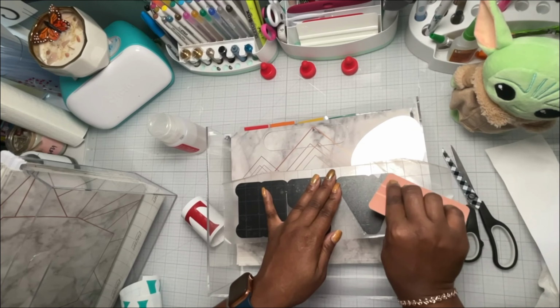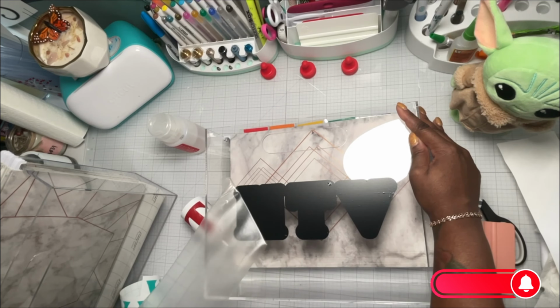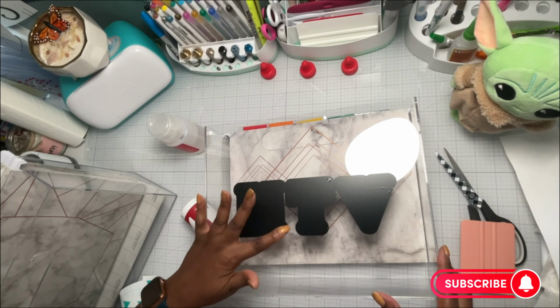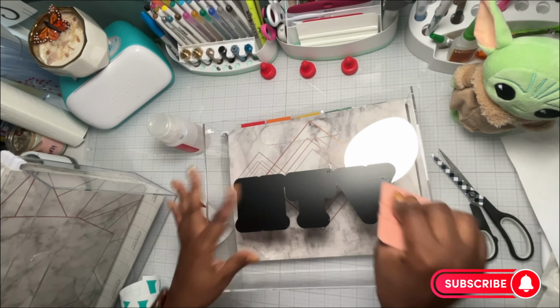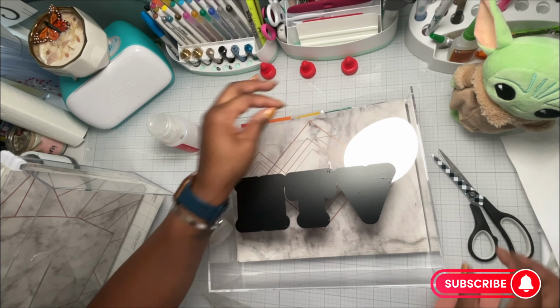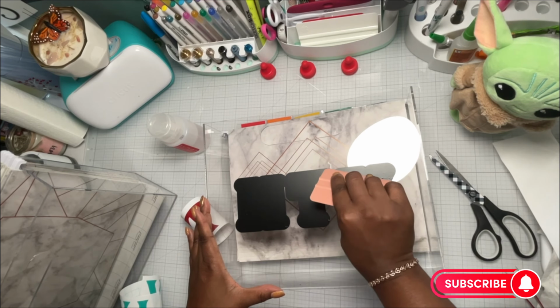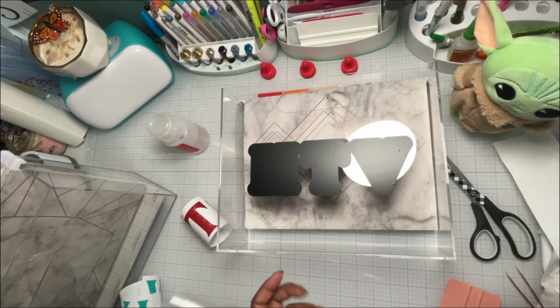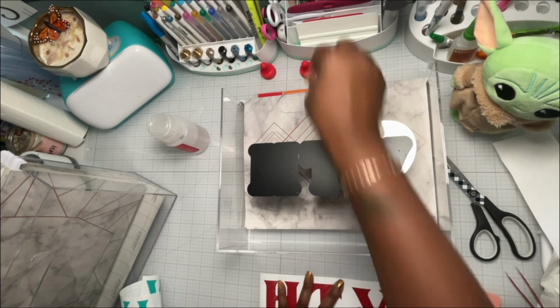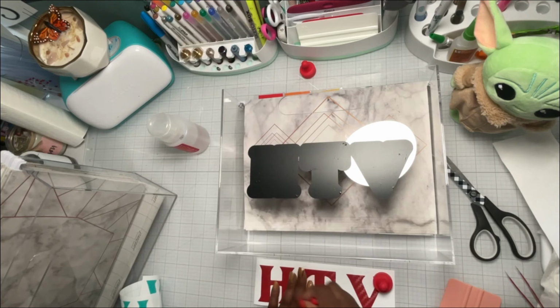But put this one down. This for me is a little easier. There's a little bit of bubbles. That's okay. We'll just sweep it off and see how things go. This right here. Just pick this up. Okay. Move this over. Put this right here for a second, and then let's use the magnets real quick to hold this down for me.